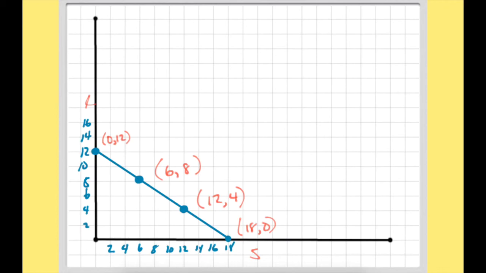So standard form is really helpful when we have 2 variables and we know what their value is and what we need to shoot for. So that's when we're going to be using standard form a lot. Alright, if you have any questions, feel free to ask. Otherwise, you can move on to your homework.